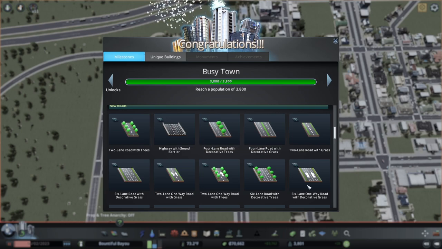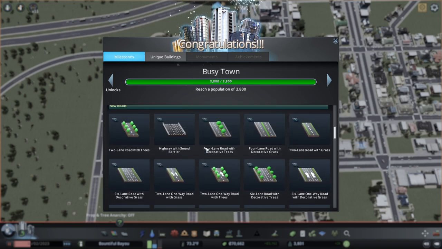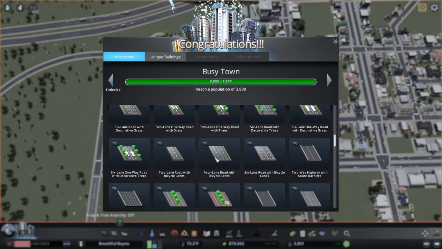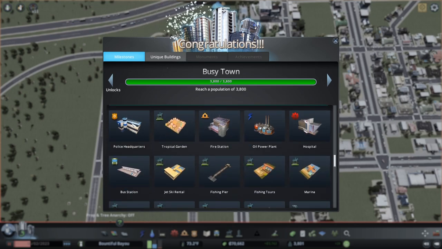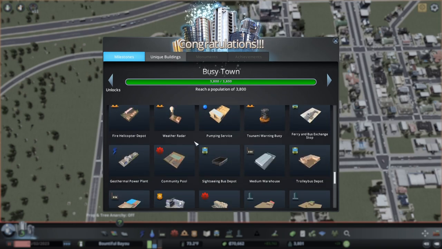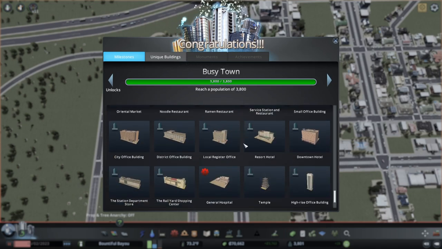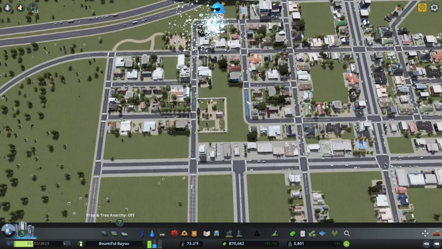Now we get new roads. Now we'll have access to our large avenue with grass that we want to make this little suburb with. Highway lanes. So now we get decorative roads, which is nice. Just creates more happiness. Trolley roads. Police headquarters. So the upgraded version of police station, or the larger version of the police station, fire station, and hospital. Great. Skate parks, more parks, lots of really good things. Excellent. These are all with the Modern Japan creator pack that recently came out with Sunset Harbor. But there we go. Excellent.